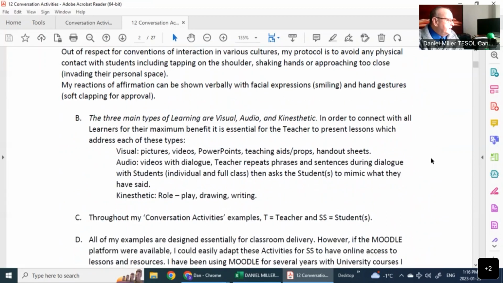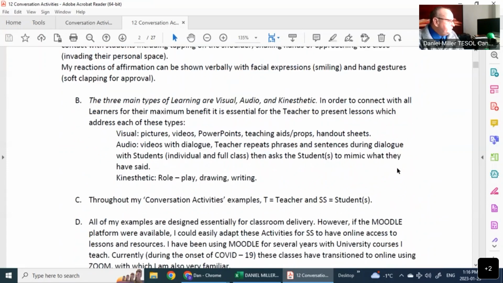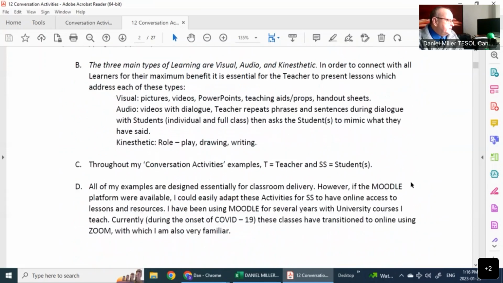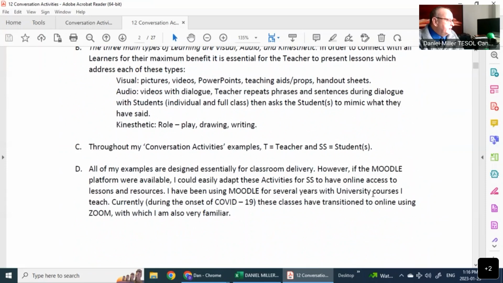And in order to connect with all learners for their maximum benefit, it is essential for the teacher to present lessons which address each of these types. So you're not required to have a page like this at the beginning. It's just an introductory page that I wanted to include with my assignment.